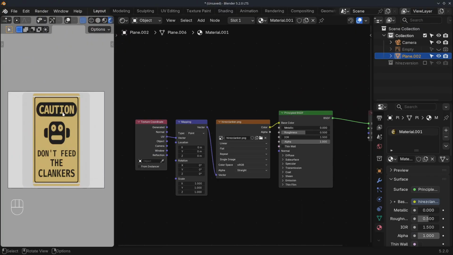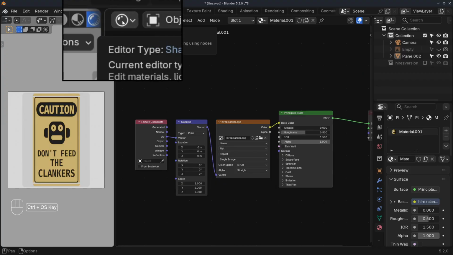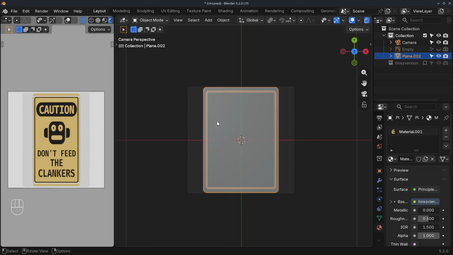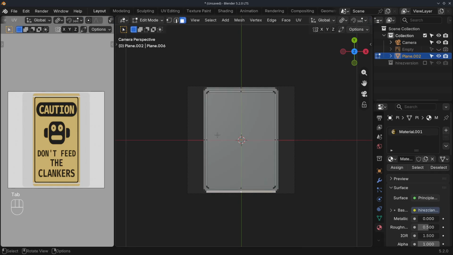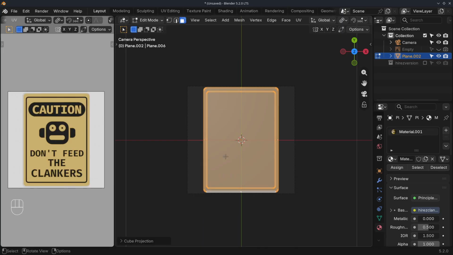And you can see immediately that it starts appearing here on our side view, but we do have a little bit of a problem where this is very stretched, right? So what we're going to do is we're going to make sure it's off of the UV, which it is. Then we'll quickly go back up here and we'll change this back to the 3D viewport. We'll click on this object right here. We will tab into edit mode. We will press A, U, and then we will do a cube projection, and that's immediately going to fix that.